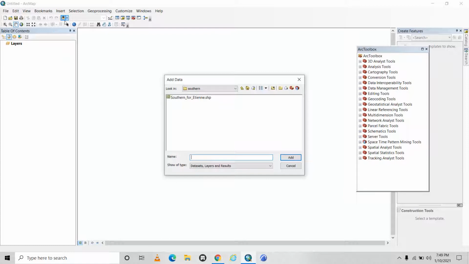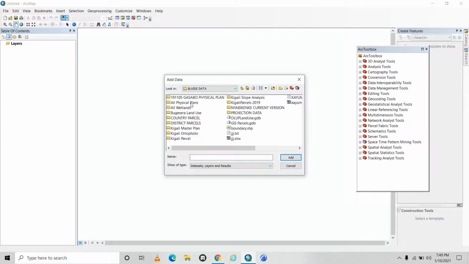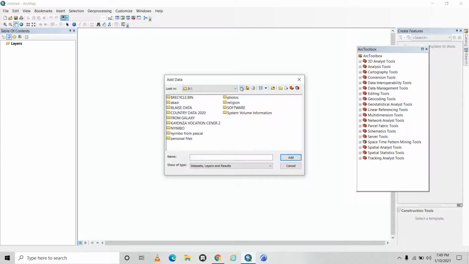So you go to add data. You just browse where your data is. Mine's here. So country data 2020. For example, the plot I want to check for is in Kigali city shapefiles.